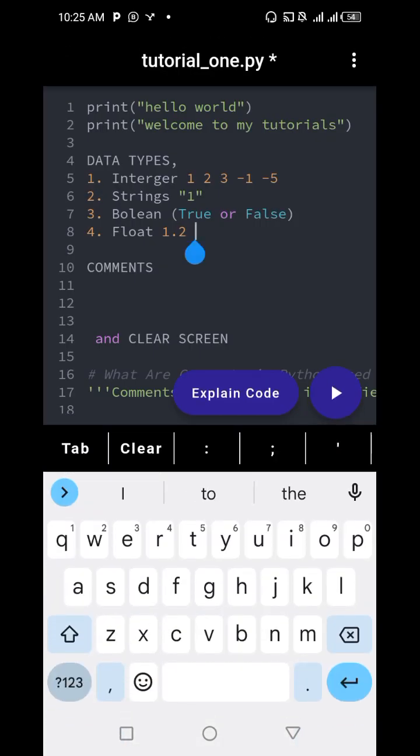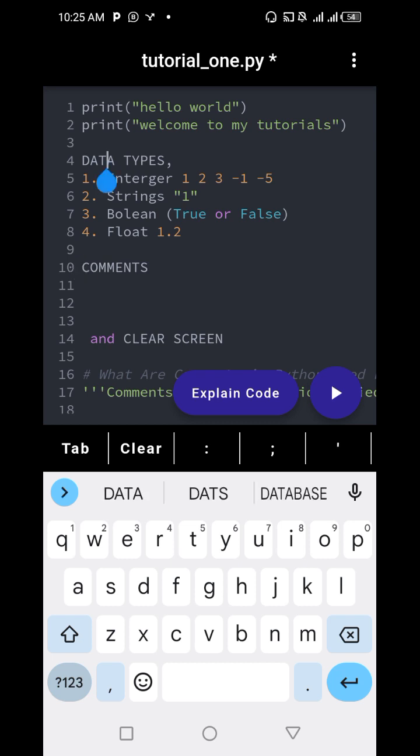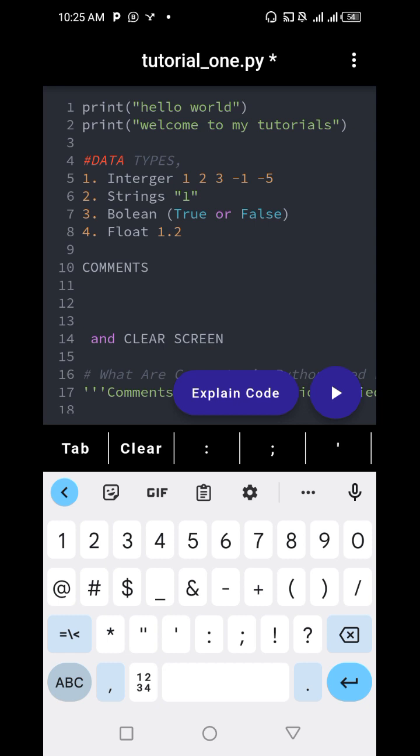So what do I need to do so that the software will understand that all what I'm writing here are just me making comments? I don't want the code editor to try to run them. So I'll come here to this data type. The first way of actually putting in a comment is to do what? Bring in the hash symbol.